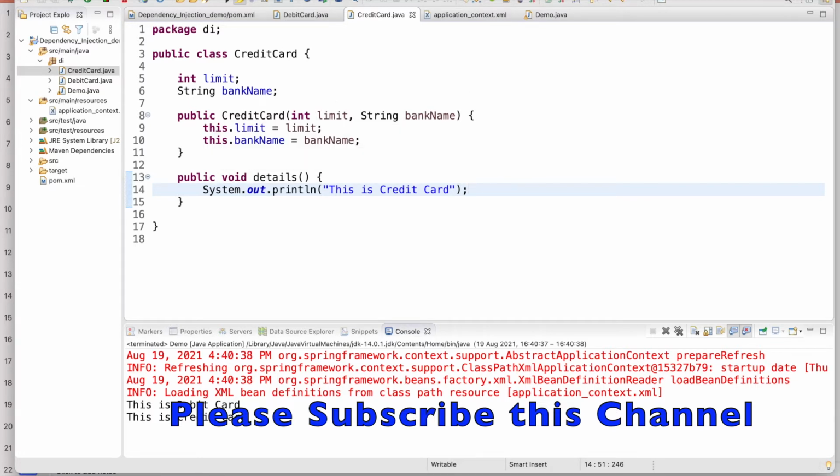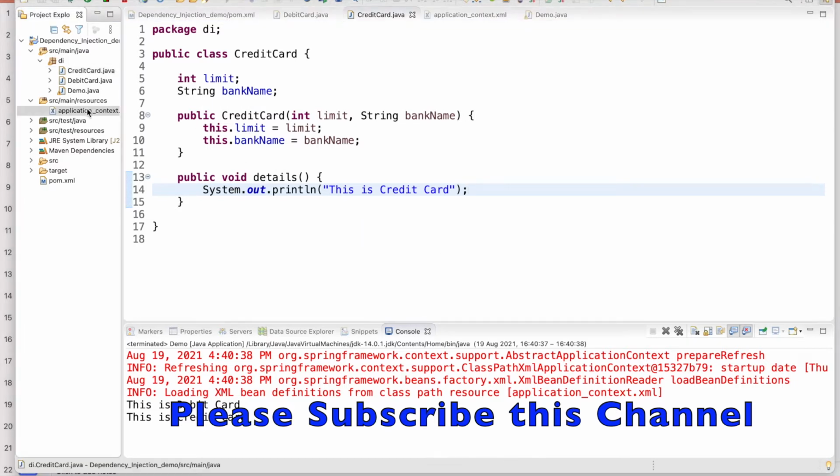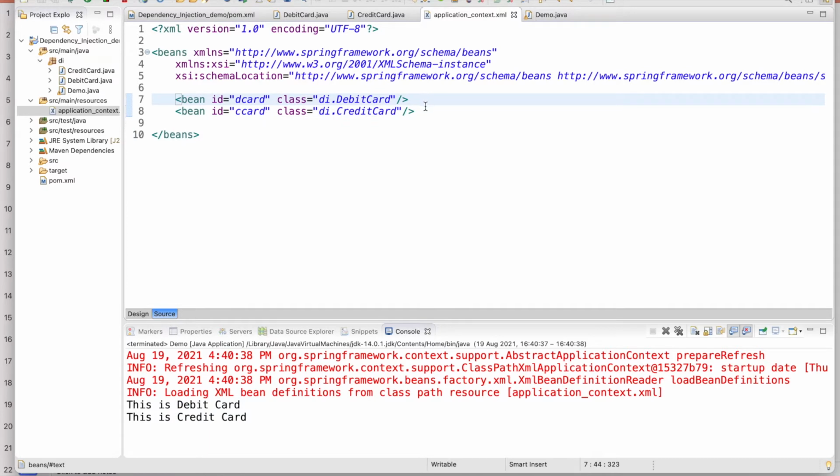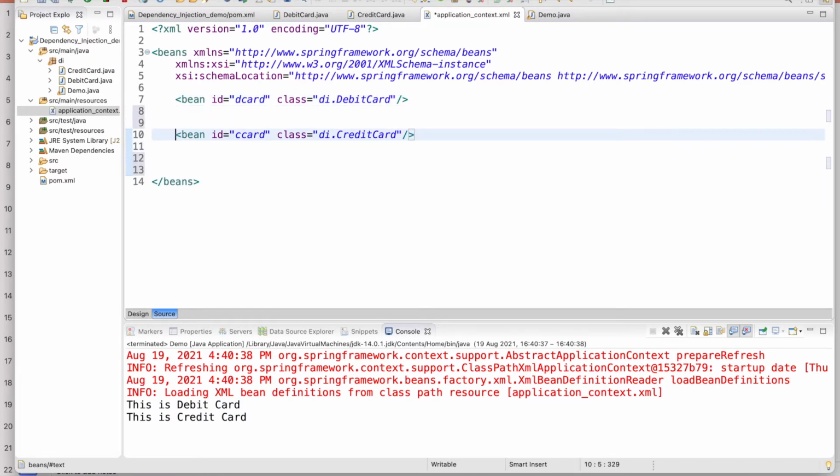So now you have to come to your resource, the metadata. Here you are going to change the debit card and the credit card. I will not close the bean here, since I need some more data.